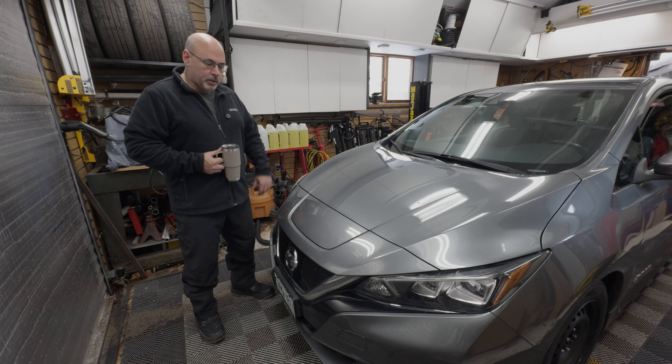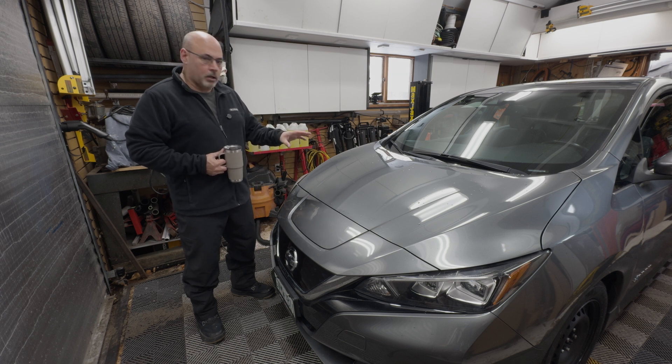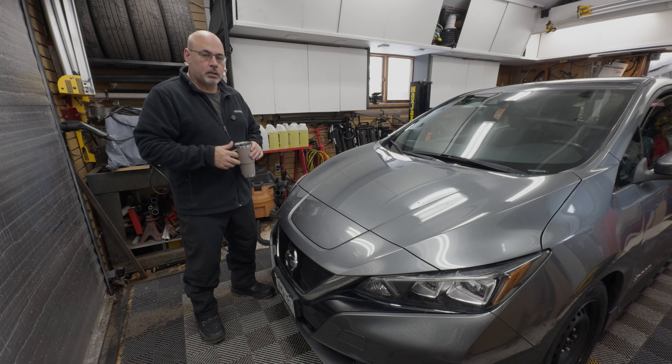Hey everyone, it's Dennis Wood here. Today we're going to be talking about lighting as it applies to this 2018 Nissan Leaf SL, which has LED lights. This happens to be car two of the two that we own and I noticed driving this — my daughter primarily drives this — the headlights were mysteriously aimed super low, as in on the highway you could actually see a cutoff line literally out in front of the car.